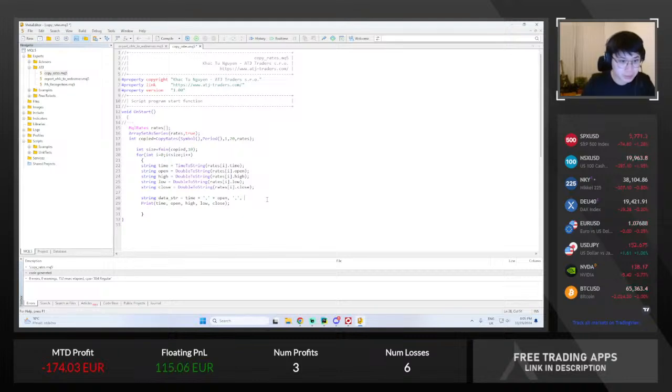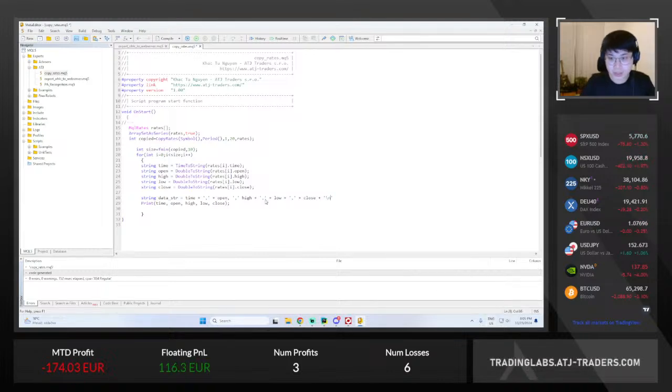So time, open, high: this time plus this plus high plus another comma plus low plus another comma plus close, and now we just add a new line. So plus \n like that, and here we are creating a CSV format.